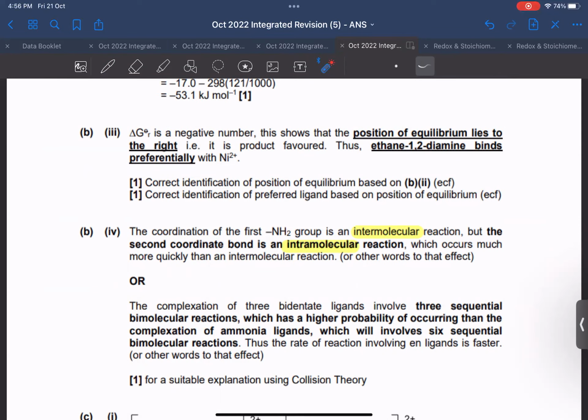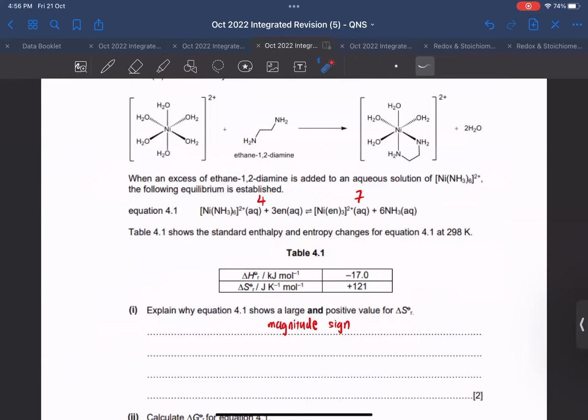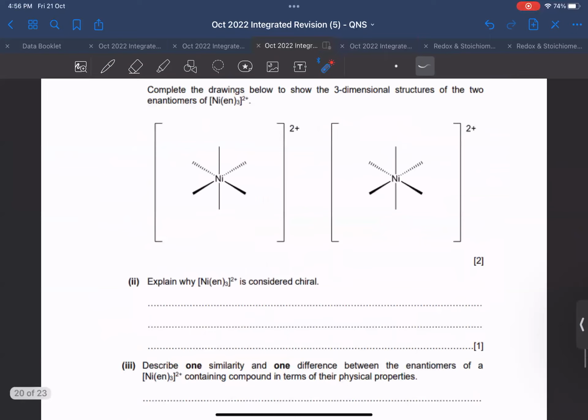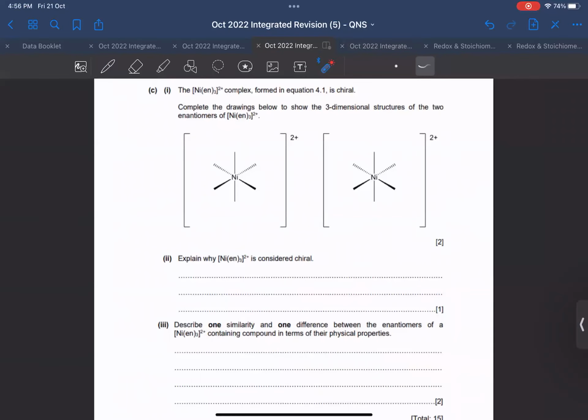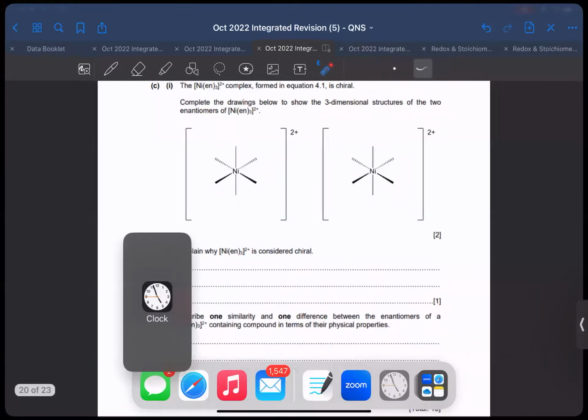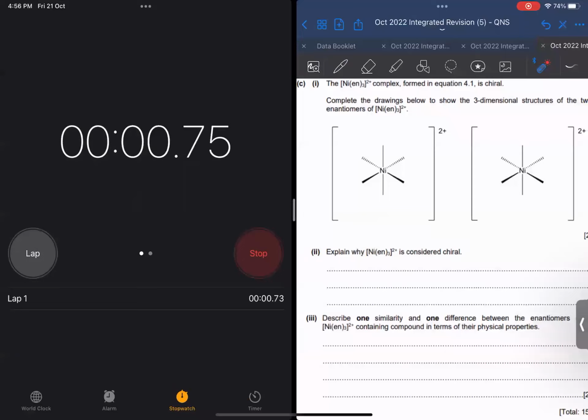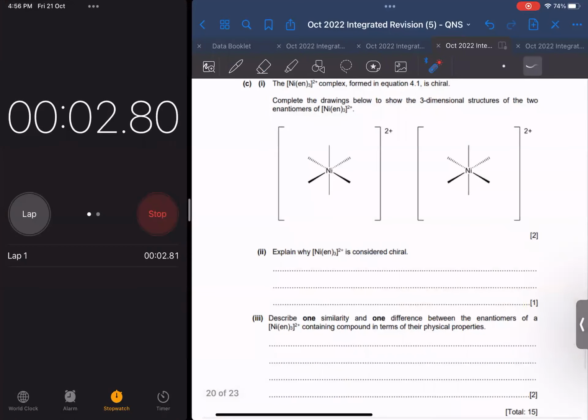If you guys have no questions over here, I will want you guys to complete part C. Part C shouldn't take very long also. I'm going to give you guys only 5 minutes to complete the rest of the question. So if you have no questions, just start with your part C.